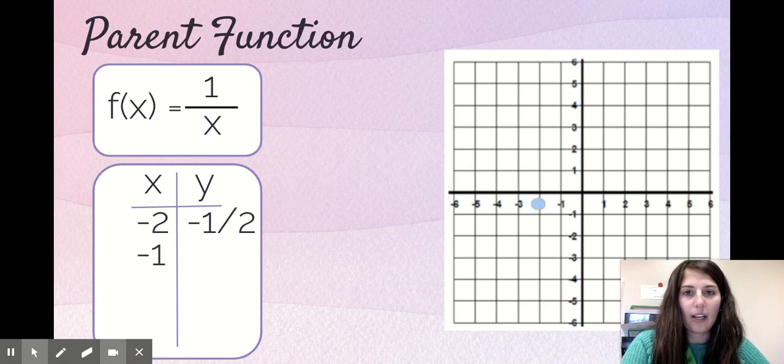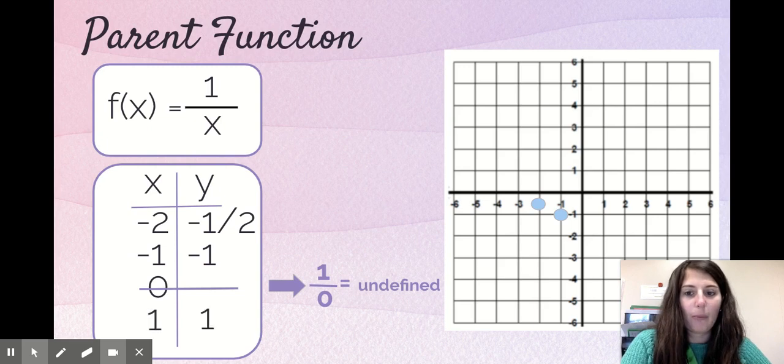If you plug in a negative 1, 1 divided by negative 1 is negative 1. We can plot that on the graph. Plugging in 0, I get 1 divided by 0. 1 over 0 is undefined, so we just put a line through there. 1 divided by 1 is 1, plot our point, and 1 divided by 2 is 1/2, plot our point. A rational function has two parts because it's separated by 0, because 0 is not in our domain, since when we plug in 0, we don't get an output.